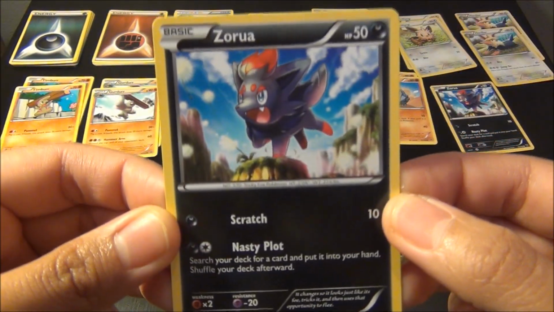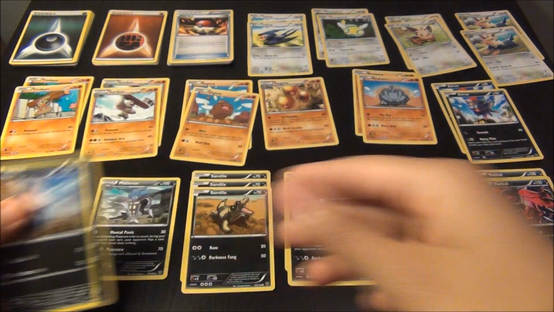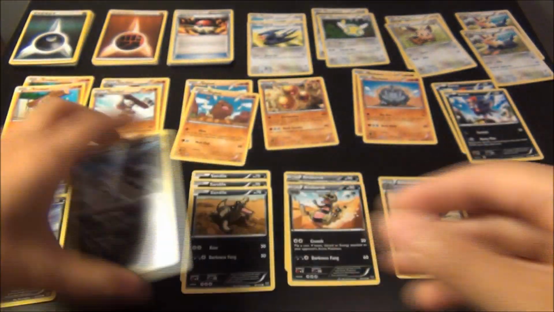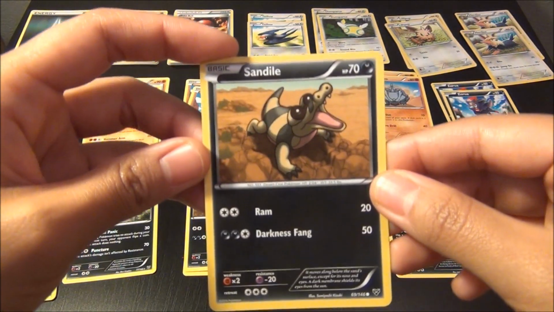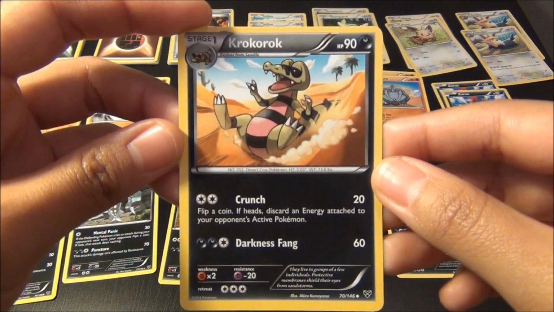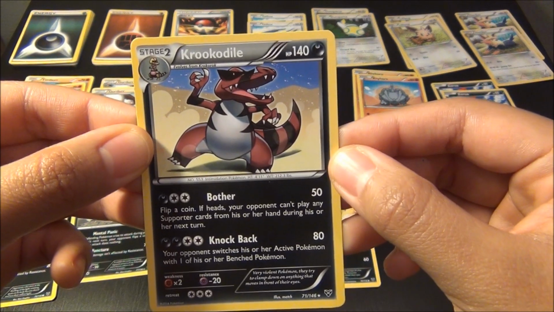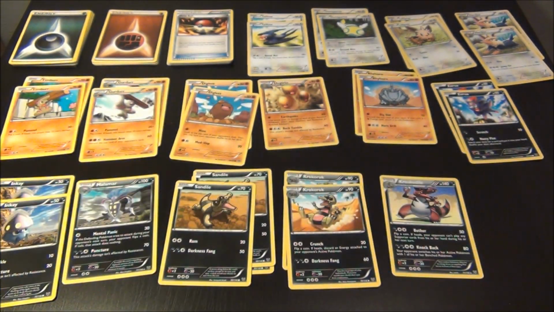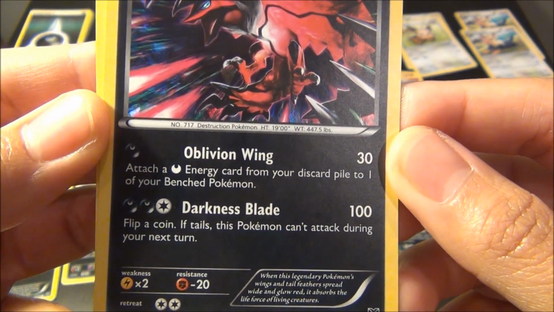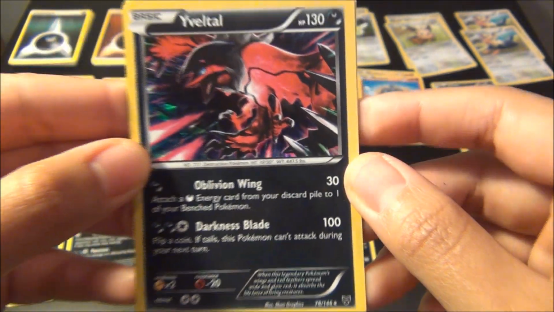2 Zorua, 2 Inkay, and 1 of its evolution, Malamar, 3 Sandile, 2 Krokorok, 1 Krookodile, and those are all its evolutions. And last but not least, 2 Yveltal. And his ability, Oblivion Wing, attaches a Darkness Energy from your discard pile to one of your benched Pokemon.